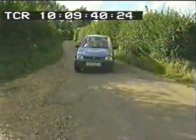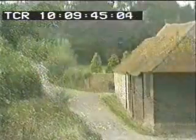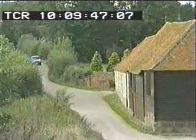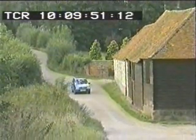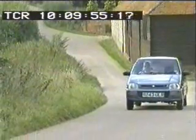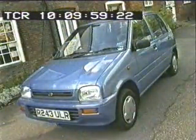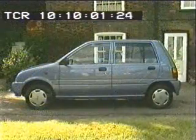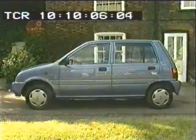In the point and squirt stakes, it is hugely enjoyable with great chuckability. Alright, it takes longer to accelerate to 60 miles per hour than boiling a kettle, but that is missing the point. Mrs. Jones will neither know nor care. For her, it's all about being frugal on petrol and always starting. The looks? Well, homogeneous comes to mind. They neither excite nor upset. They just sort of blend, if you know what I mean.